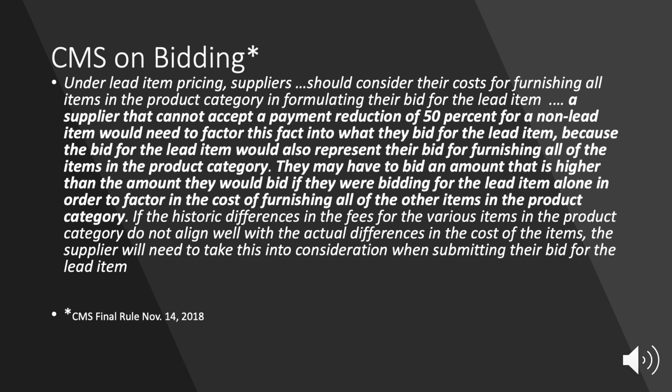This is really the issue of lead item pricing and what it boils down to. Bidders really need to understand the lead item price impact on the non-lead items and to make sure that those are sustainable, and if they are chosen as a contractor, they would be able to provide all of the items as you will be required to do so under the contracts.